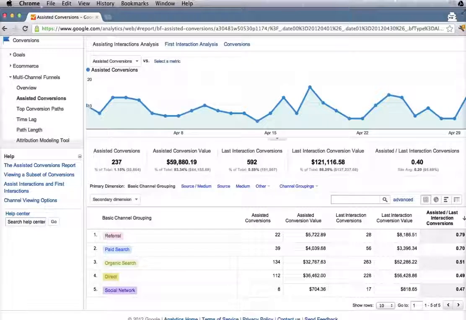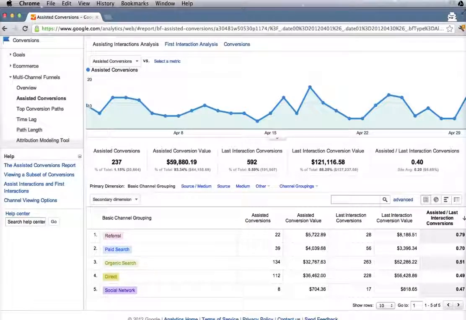Also, something to keep in mind is this metric all the way at the end, which is probably the most powerful that we have in multi-channel funnels, which is the assist to last interaction conversion ratio. Very long-winded, but this is simply dividing the assist by the last click. So earlier in the presentation, we had that bar chart where we showed how various channels were assisting versus being last click, measuring really close to the conversion. That's exactly what this metric is for and how that information is arranged.